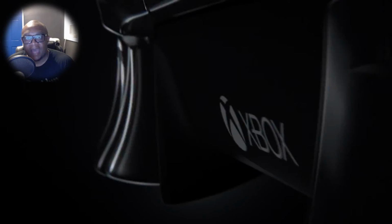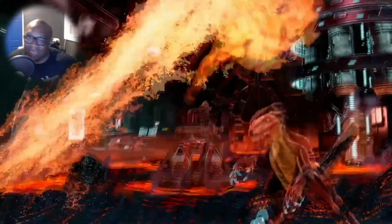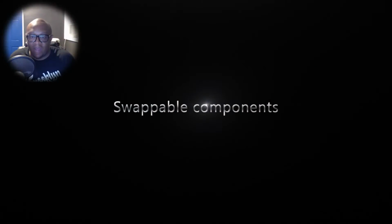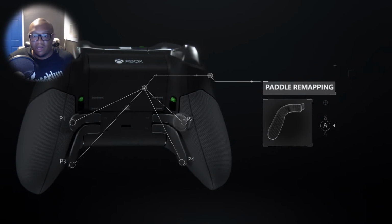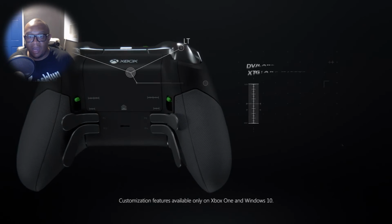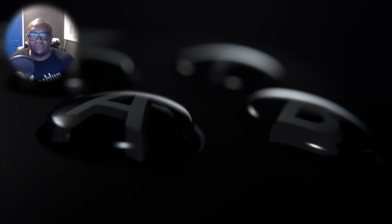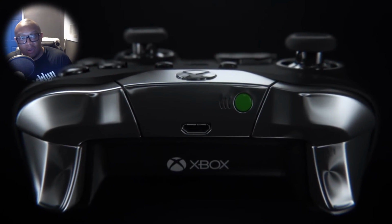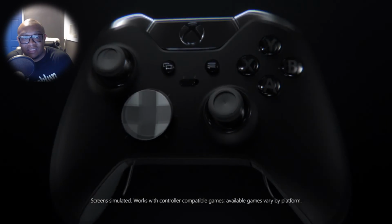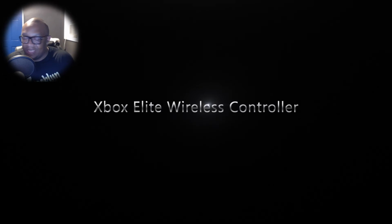But for people like myself, adding extra pad or paddle shifters to the back of the controller for Forza, I'm very excited to see how that works, because I don't have to take my hand off the grip. That's super dope to me. To be able to enable hairpin mode in Battlefield, where the minute I touch the trigger, it responds, that's dope to me. To be able to further tweak sensitivity and add weighted thumbsticks on top of what's already in the game, that's dope to me. That sort of stuff matters, and it's really refreshing to see that we're going down this path in the console world.